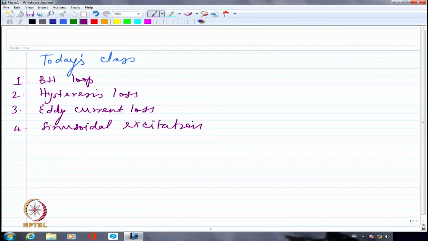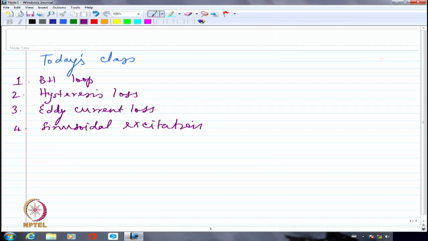We were looking at the BH loop in a ferromagnetic material. We said that when we are exciting it several times with an alternating current repeatedly, it is not going to come down to zero flux density very easily. It will retain some amount of magnetism, whether you like it or not, because of the inherently available domains that are there in any ferromagnetic material.